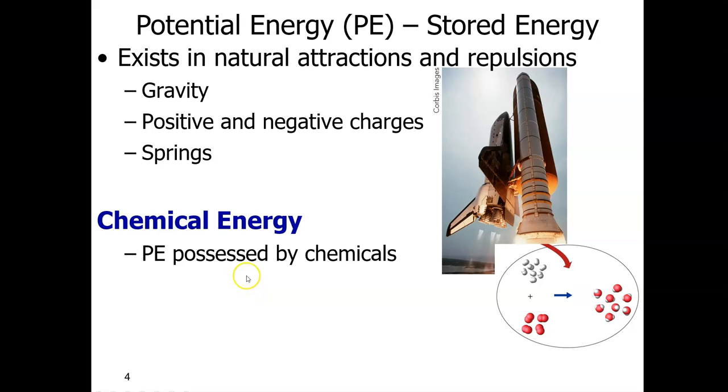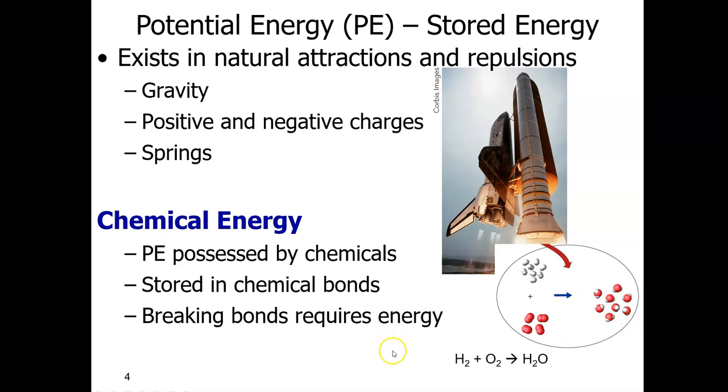Chemical energy: these are the energies possessed by those bonds between the different atoms or molecules that can be broken and reformed in maybe a lower energy state. So these things are stored in bonds. To get some energy out, it requires breaking bonds. So a little bit of energy needs to be put in before we can ever get any energy out. Whenever we break any bonds, there's some energy required. When we form new bonds, energy is always released.